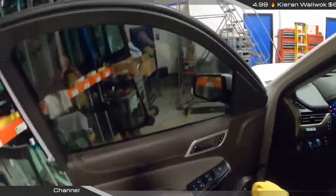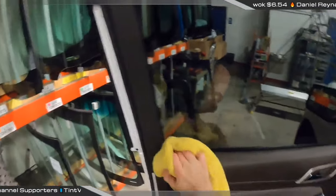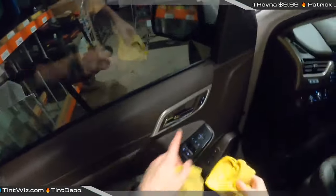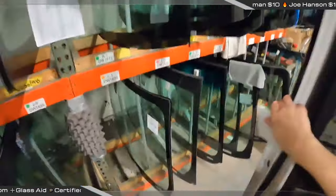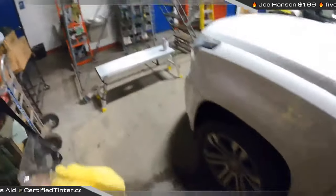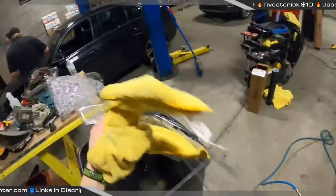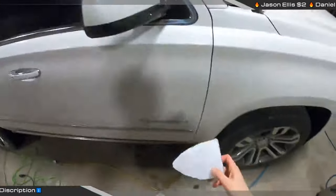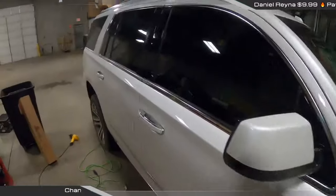I just want a space I can pull a car into, open the doors all the way, space that I can make look nice. I don't want a shop. Not yet. Probably not ever. I don't know. It'll probably happen eventually. But I like a studio. Like my own small space. Something that I can work, like make videos, live stream, and kind of work at my own pace rather than a shop environment.